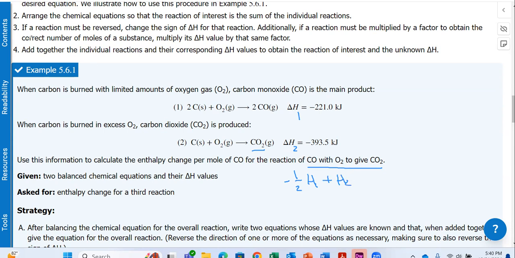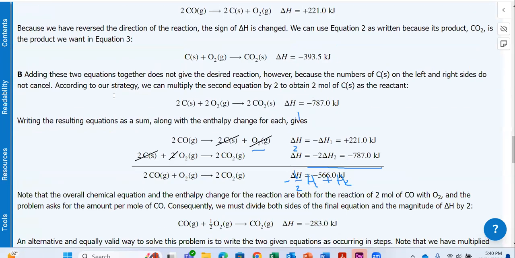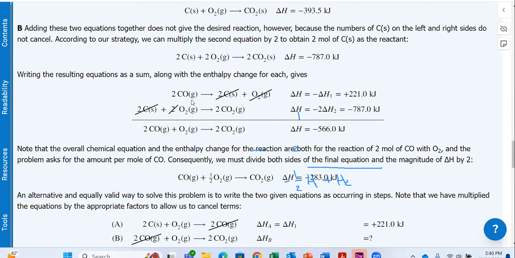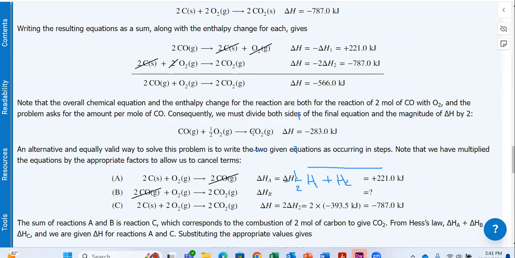Now if we scroll through and look at how they do it, they're going to write it out the long way and add it up and get a different number. But then they come back and scale it down to get to 1 carbon dioxide. A lot of times, if you scroll through and look at some practice problems, you'll see that simple H1, H2 addition, people get it down and they can almost do it in their head. So I hope that helps, and let me know.